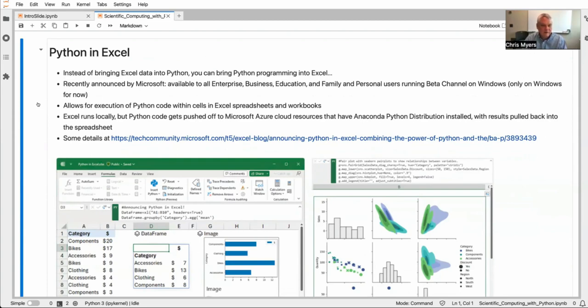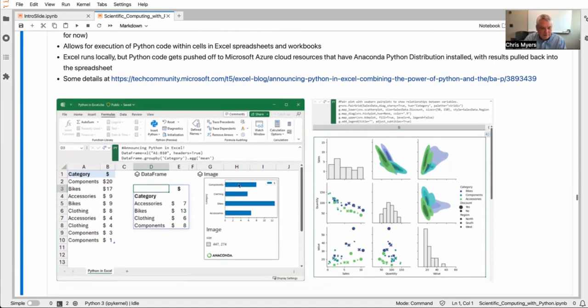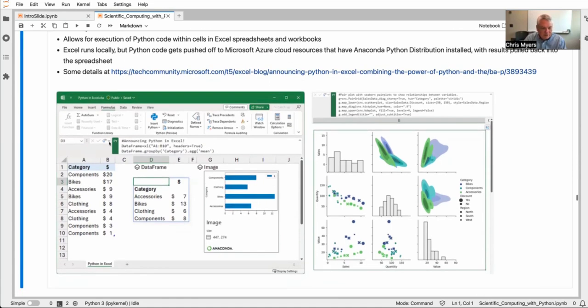But it seems like the plan is to roll this out for all the platforms that they support Excel on. What this does is essentially allow for execution of Python code within cells in Excel spreadsheets and workbooks. And that's displayed here in these images. If you can read on the left here, I can specify a set of rows and columns in an Excel spreadsheet and create a data frame from that.